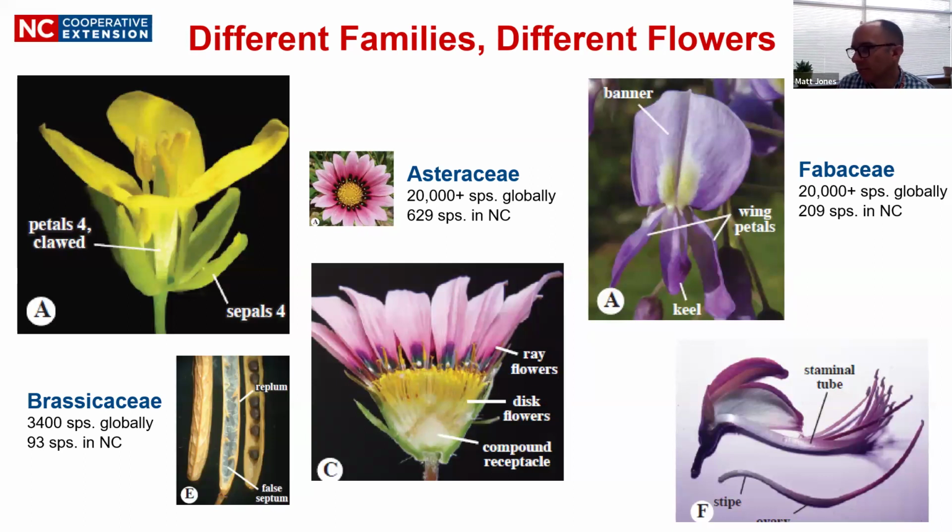So, for example, many of the bean family, the Fabaceae, or at least a subgroup of them, will tend to have flowers that are papilionaceous, so butterfly-like. But it will have a banner petal, 2 wing petals, and 2 petals partially fused into a keel. Or say in the Brassicaceae, which is the mustard family, will tend to have 4 clawed petals, so there'll be 4 petals that are bent and narrowed at a point.